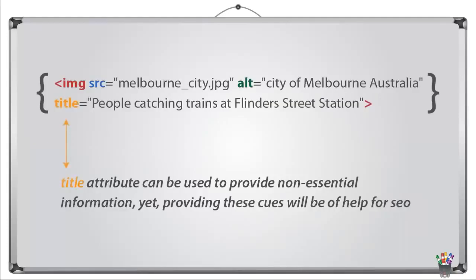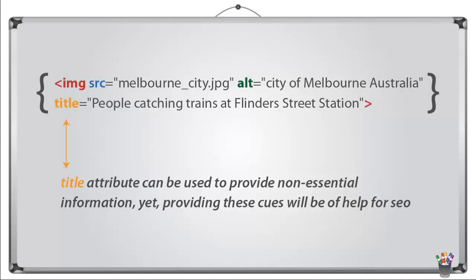So let's take a look at the title attribute. Although it is a non-essential element, so to speak, we need to think a little bit outside the box when we think of Google rankings and so on. What that means is, let's look at the slide as an example. Now, just picture this in your mind. Look at the information that I have here on this slide.